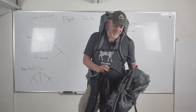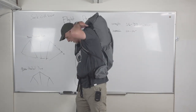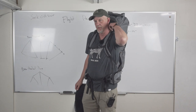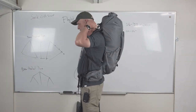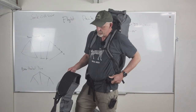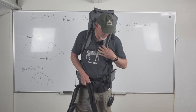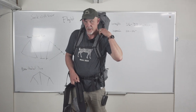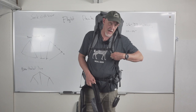Now into the more specific features on the Flight. Unlike a lot of light packs, this has true dedicated load lifters, so I can really pull this in and really tighten the load. As such, I can take quite a bit of it off my shoulders if I want. The belt size I have adjusted to fit myself. We also have the sternum strap, a little loop here with a d-ring that you can attach accessories to, as well as a couple of loops down below.